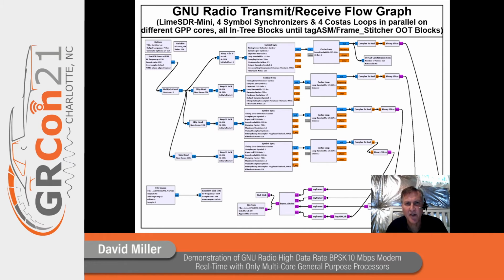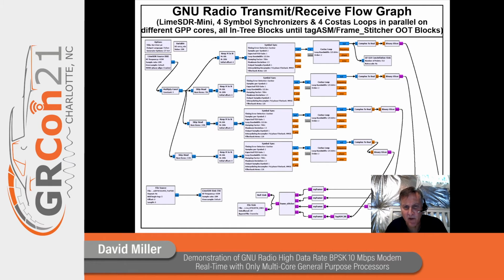This chart depicts the GNU Radio flow graph that I used for this project. The flow graph has 4 chunk chains in parallel. Each chunk chain has its own Symbol Synchronizer block and Costas Loop block. Before the Symbol Synchronizer blocks are the skip head blocks and the keep M in N blocks, and they are used to break the incoming stream into 4 slower rate overlapping streams.